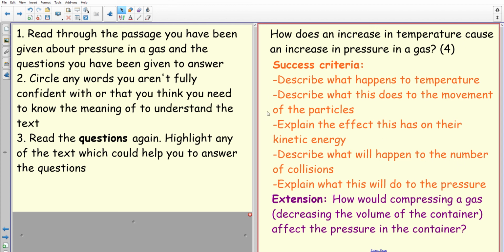By the end of the lesson, I want everyone to have answered all those questions on the sheet and this big question here, and some of you should have a go at this extension question. If you compress a gas, so if you had a balloon and you squash it into a smaller volume, how would that affect the pressure in that container, so inside the balloon? And try and explain why. Every answer you come to needs to be in terms of, and this will be clear when you've read the sheet, collisions with the container.